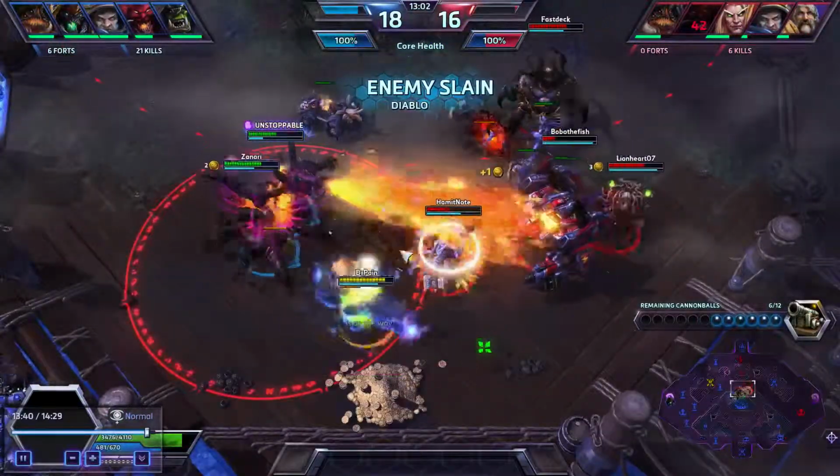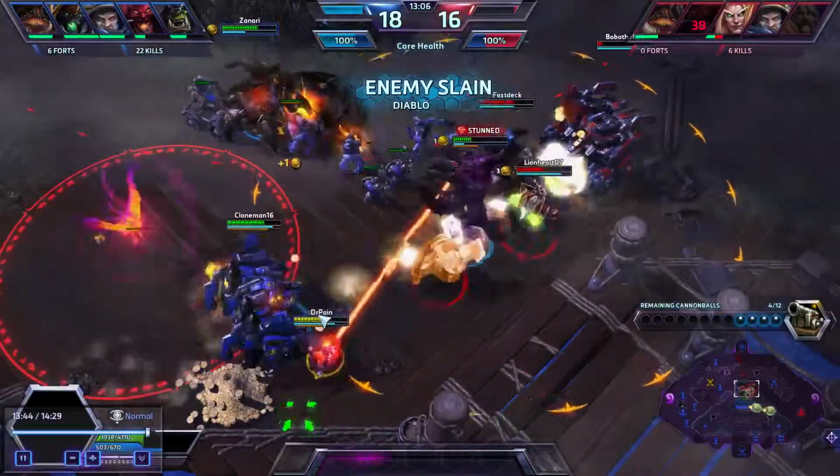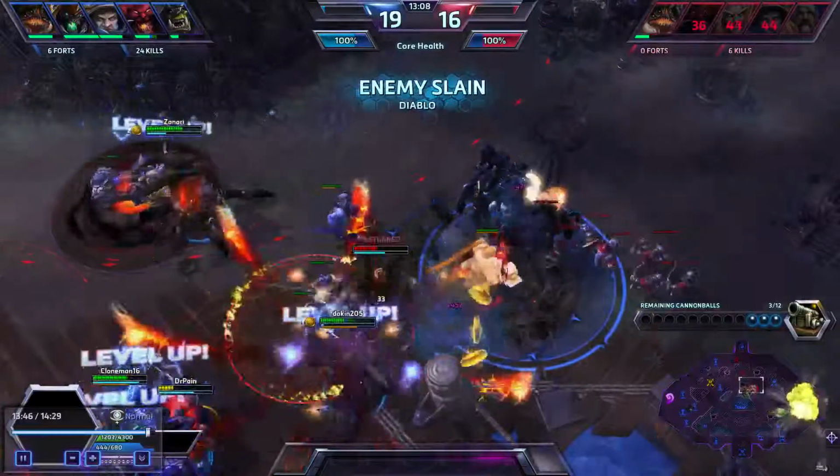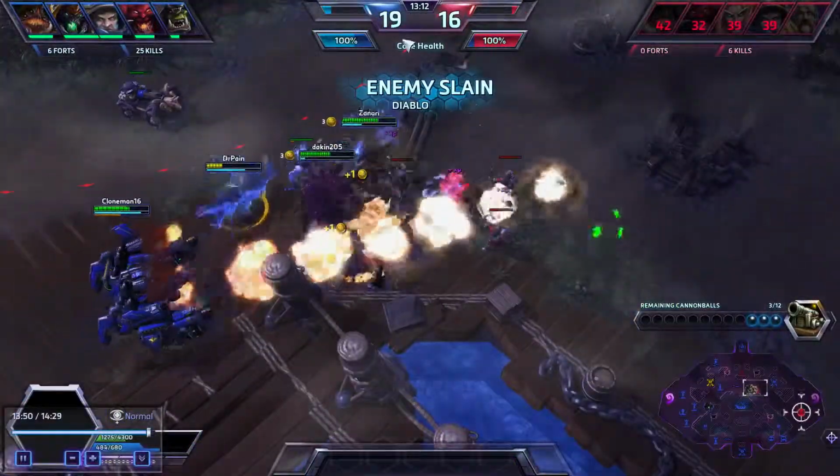And remember, as a Rehgar, you want to get them to focus you so that you can use your ultimate on yourself, and then they waste all their damage on you. You go in, you clean up the fight, and now we can just end the game. This game just ended. We got that turn-in.